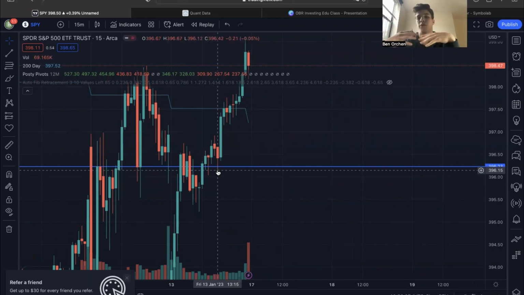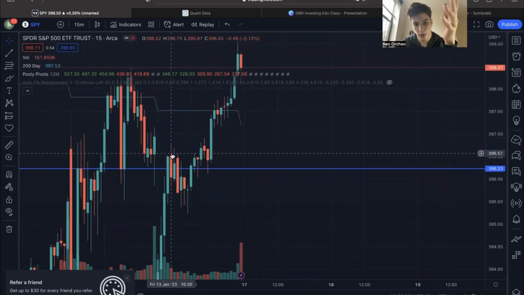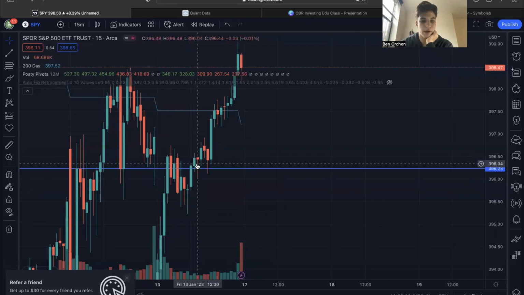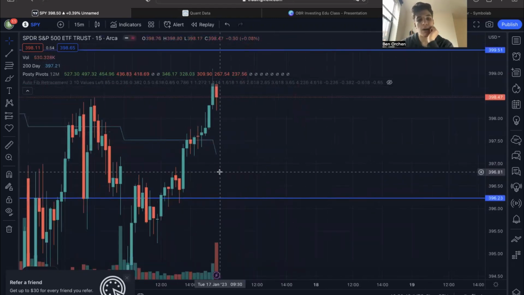And that's, at least from past experience, what I felt has been the most helpful in this case. No system is 100%, which is why we can see right here things like this tend to happen, but it does help mitigate risk. So again, we can see right here, we've wicked down on the 15, but we did not make any closes. And this is kind of the type of move that you want to be using when it comes to dark pool.